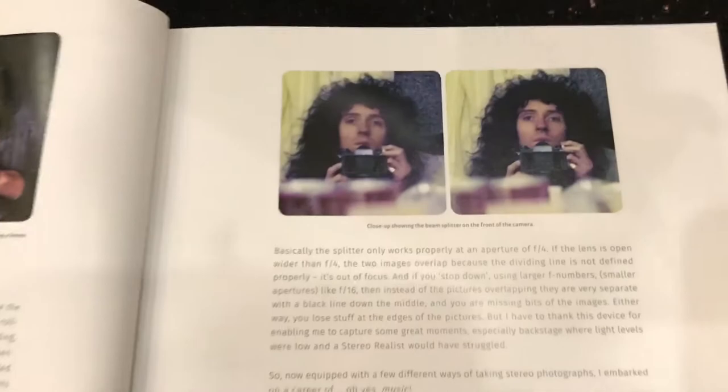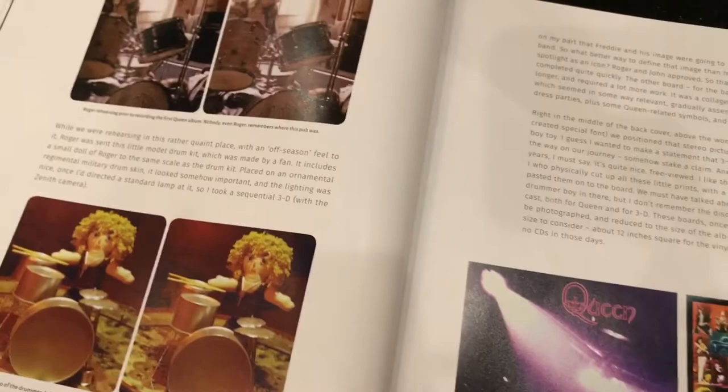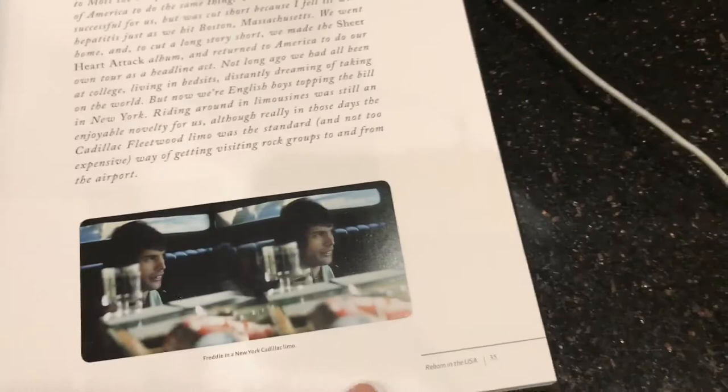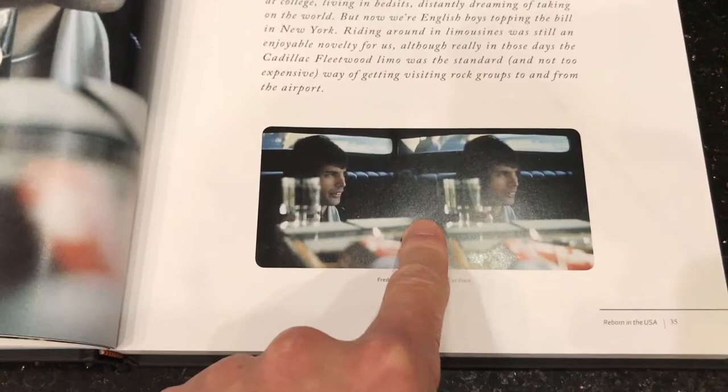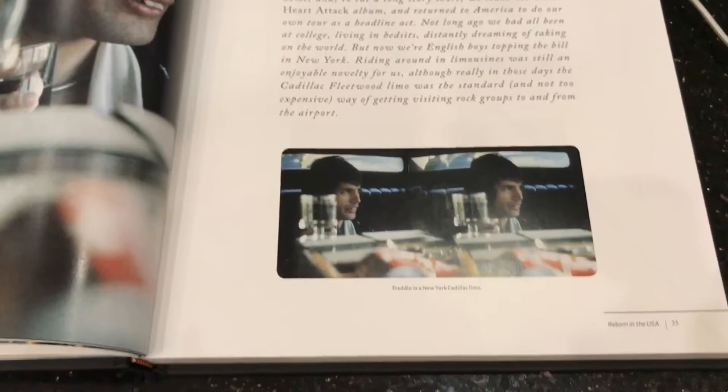As interested as I am in sharing this with all of you, I'm getting very, very interested in delving into this pretty intensely tonight because these pictures are very cool so far. And again, it's not a spoiler because you can't experience this without the stereo viewer. Just going on seeing the layout — there's Freddie Mercury. On the London Stereoscopic Company's website, quite a few of these Queen pictures have been out for a while where you could view them. They've also had some Queen sets of cards, but they never had this many pictures. This book has been in the making for a very, very long time.